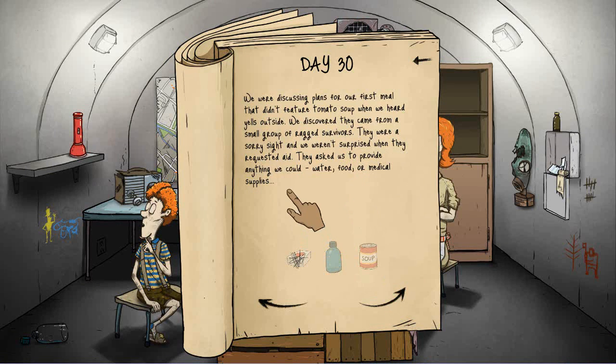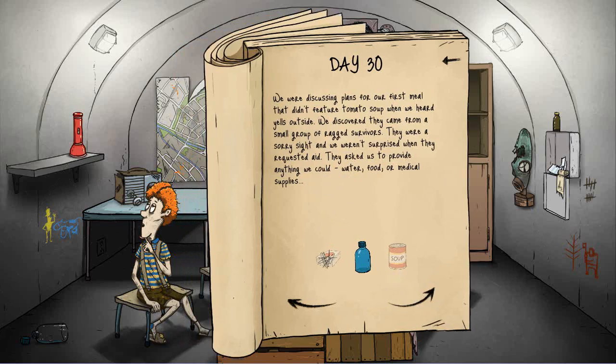We're gonna die. We were discussing plans for our first meal that didn't feature tomato soup when we heard yells outside. We discovered they came from a small group of ragged survivors. They were a sorry sight, and we weren't surprised when they requested aid. They asked us to provide anything we could, water, food, or medical supplies. I'll give them some water.